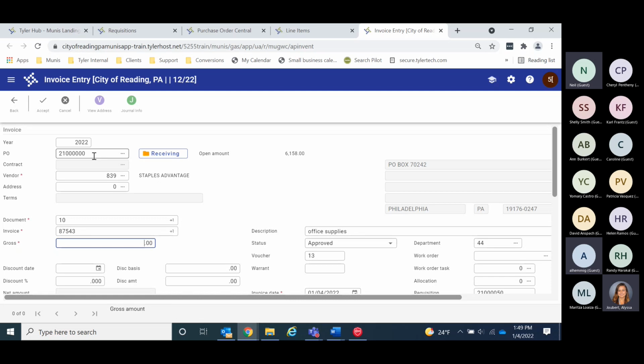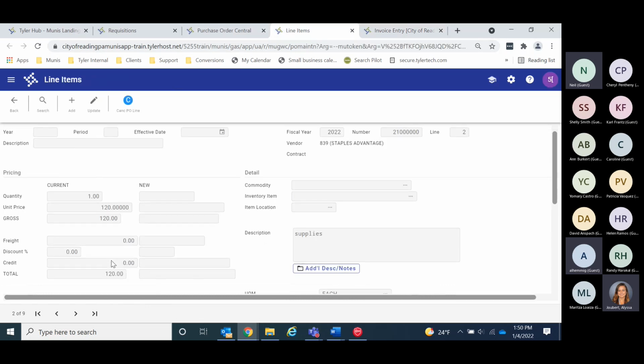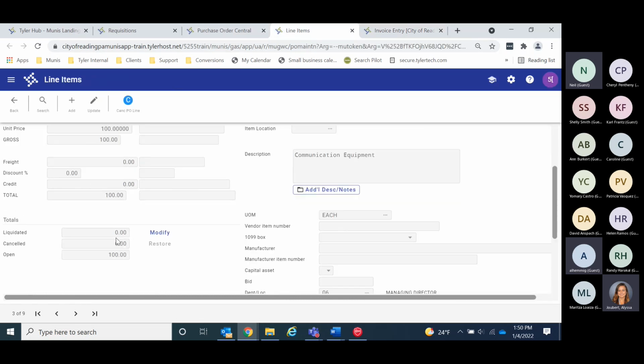Came into this screen, entered our PO number, and then tabbed down until we got to our invoice number field and made up an invoice number. The next thing that we're going to do is just type in our gross amount. Since you all have done blankets, you can just put in whatever amount you would like into the gross. Mine is technically not a blanket, so I'm just going to pick something here.